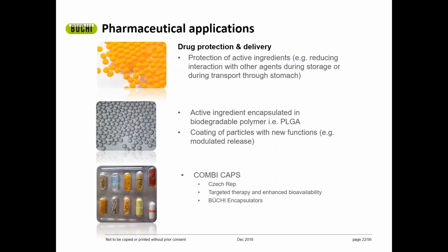So you want it to pass through the stomach itself and then into the intestine. And the great thing about this technology is the beads themselves are very uniform. So you can encapsulate your active ingredient within a micro bead, which are all similar size and shape. So it's very important for controlling dose. So you know that you add 50 beads, you know the exact, close enough to the exact amount of drug that they can add.